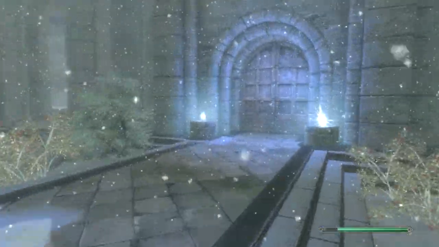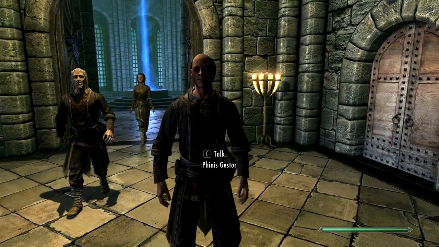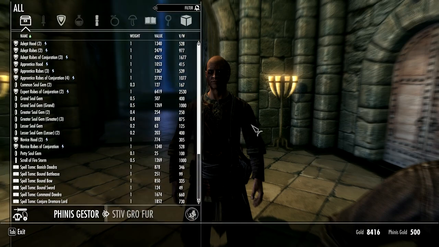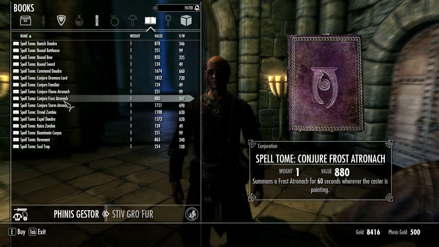Right, let's check it in then. Hopefully they're all in here and I can get some selling done here. I'm looking for... Oh! Now, they're all going to wander out now, aren't they? So I have to go and find them again. God damn it. Okay, so this is the conjure guy.